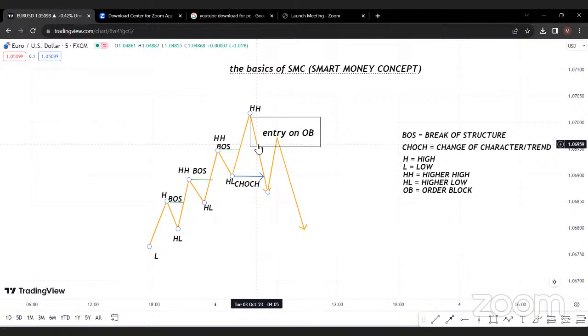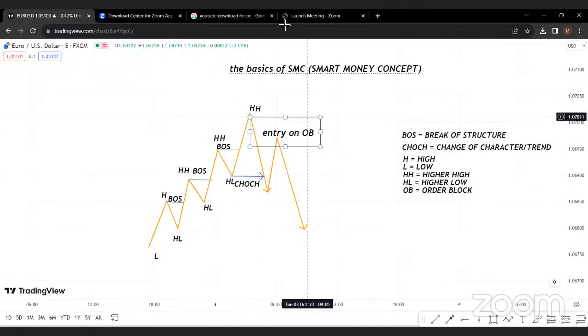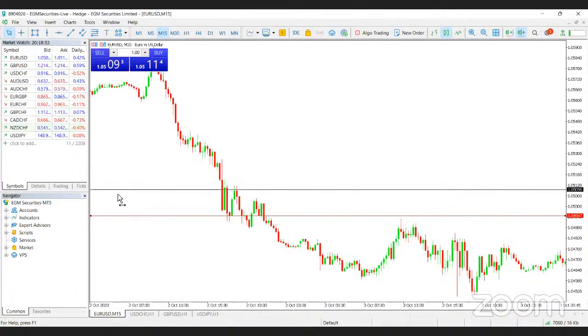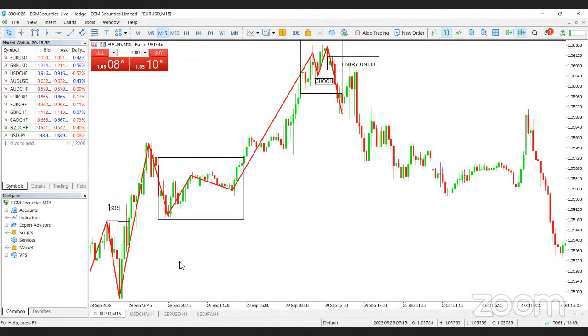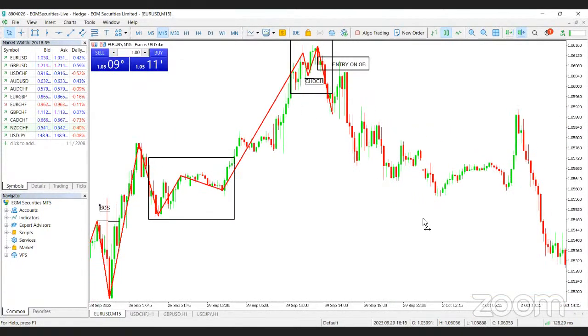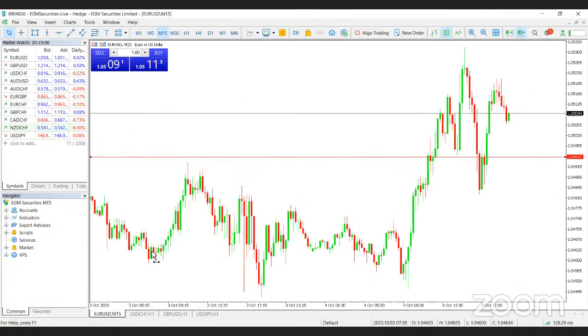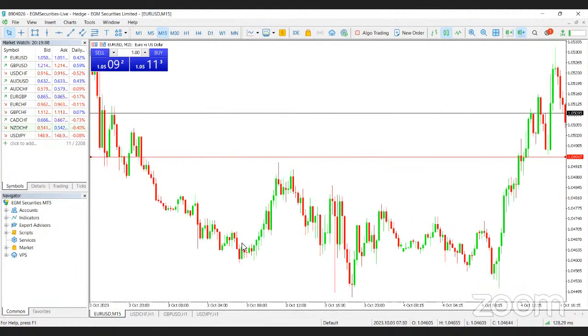If you wish to trade this simple system and simple strategy, you can just start in any time frame. Just identify, as you can see, let me share my other screen. As you can see, this is a 15-minute time frame, yet this market has been moving down ever since. So this was a Friday. This was a setup for Friday. We still are in this trade. We are still moving downwards. If you ever took a trade on this, the market is still moving down. It never came back up.